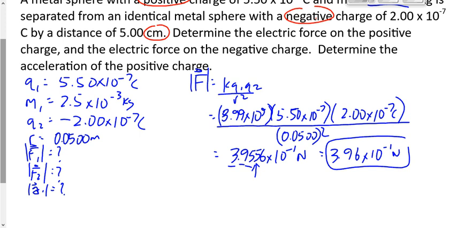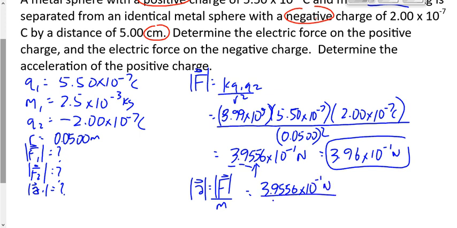So get a force, whether it's in the context of electricity and it's an electrical force that we just found, or whether it's a magnetic force, or some other force, gravitational force, doesn't matter. Get the force. The force needs to be with you. And then use Newton's second law, a is equal to F over m. Use the unrounded number here for the force: 3.9556 times 10 to the minus 1 newtons, divided by m, which is 2.5 times 10 to the minus 3. That gives us an acceleration of 1.6 times 10 to the 2 meters per second squared.